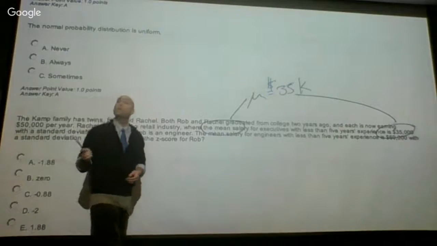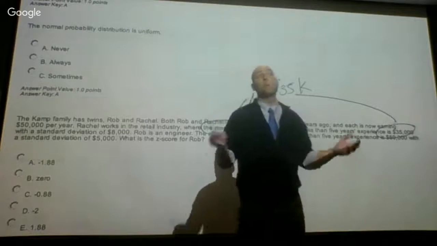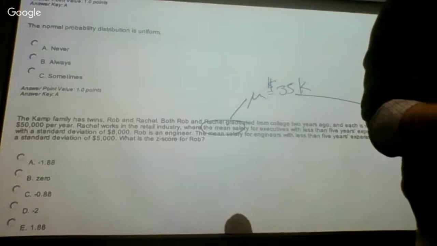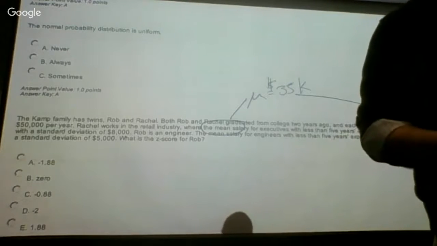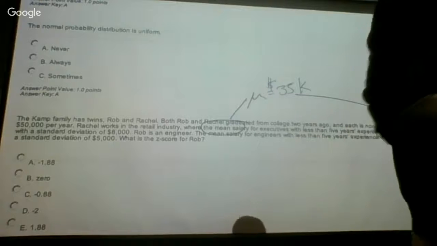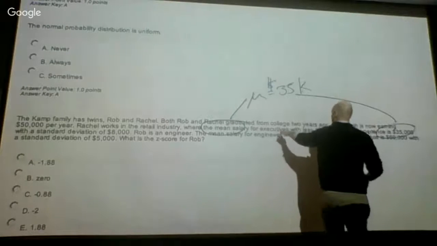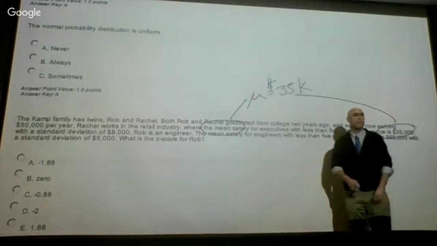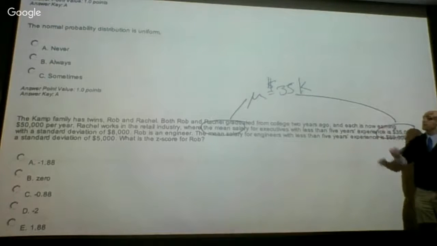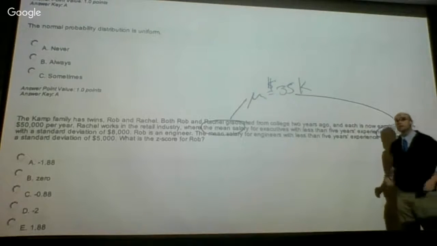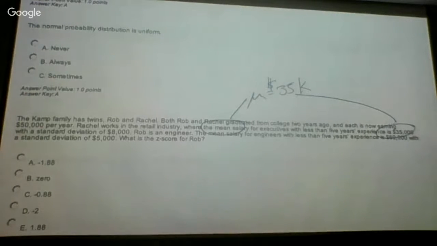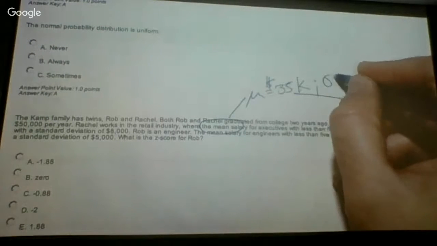So here's a way we can get used to reading this too. This is absolutely something that helps you down the line, helps you on your midterm exam too. Again, if it's not told that it's provided by a sample, it's probably population level. In this problem, I don't say I sampled a bunch of executives and my sample standard deviation was 8,000. What I'm told here is the mean salary is 35,000 and the standard deviation is 8. If I'm using mu, I'll probably use sigma as well. Sigma equals 8K.